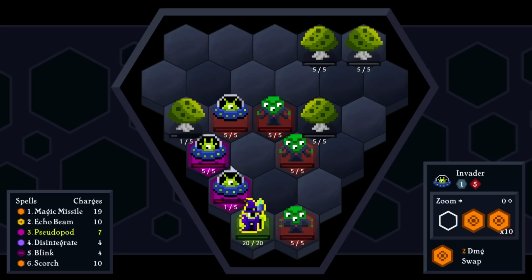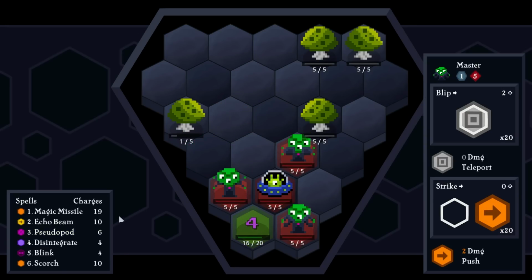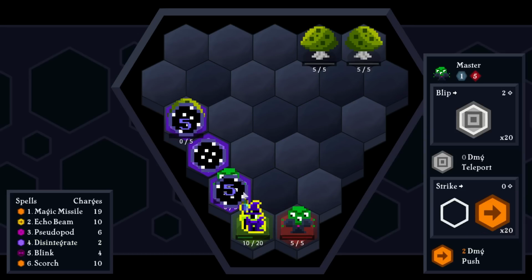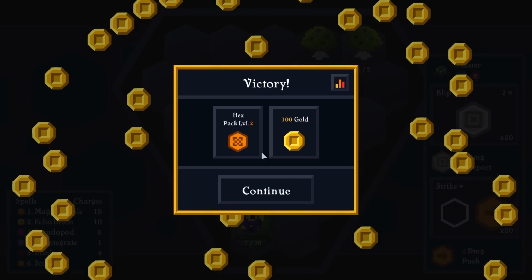Okay, so I'm probably going to take some damage here. I'm not going to plan too hard about where my enemies are, because I think I'm more interested in just yeeting them out of existence. Because I can just disintegrate the heck out of them.